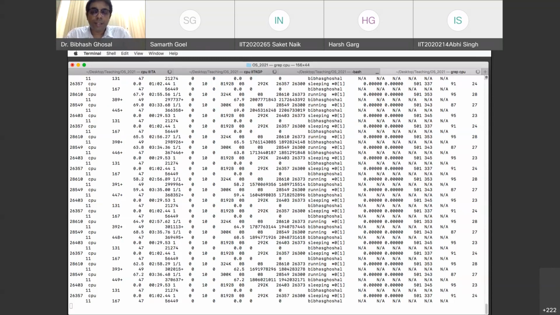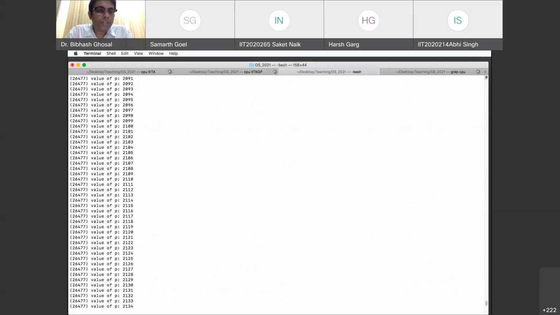That is, you are deciding which particular process will get a chance to execute on the CPU. Run it for some time, take it out, give another one a chance, run it for some time, take it out. In this way things go on. This is virtualization of the CPU. Let's look at virtualization of another very interesting thing, which is the memory.